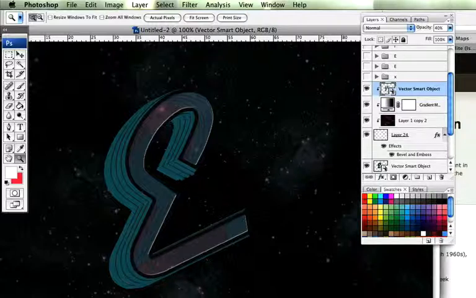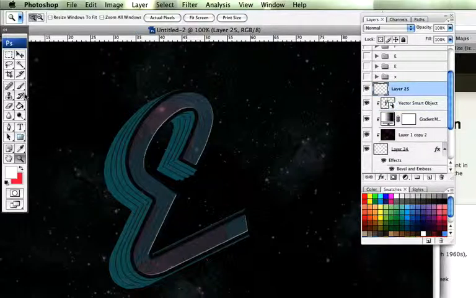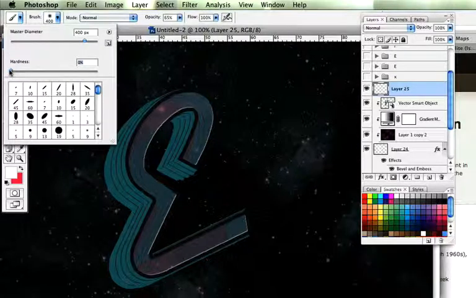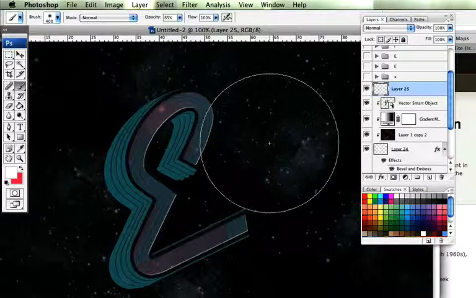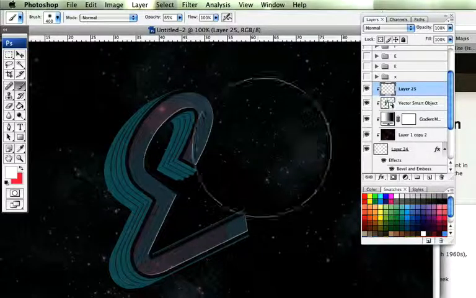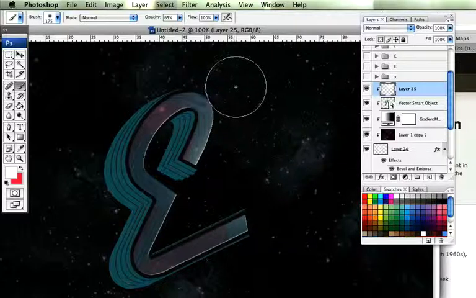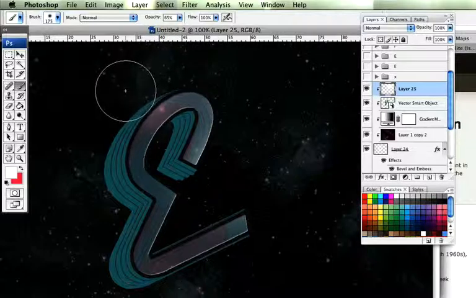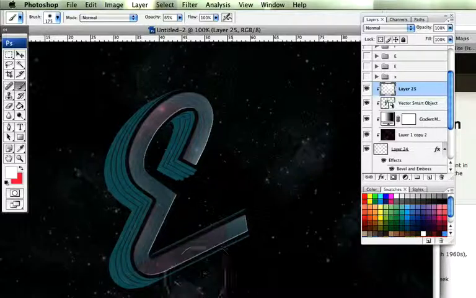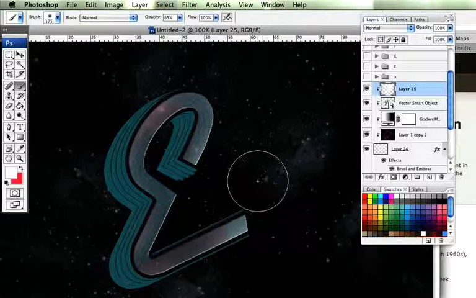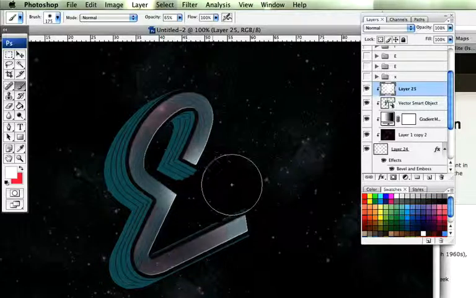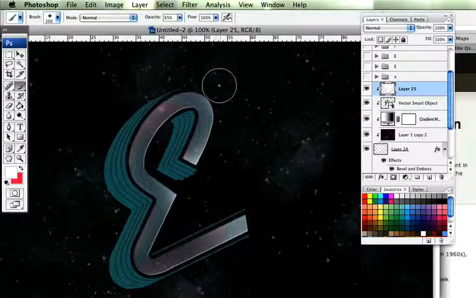And once we've done that, we're going to apply another layer to the top of it. We're going to grab a big white brush, make sure it's nice and soft, so turn the hardness right down to 0. And then again, hold down Alt, click between the layers, so it's only going to apply it to this layer here. We're just going to start to click and apply a bit more frosting and a bit more light to the layer. So we're going to come over the top down here. Not too much there. Okay, that looks pretty good.